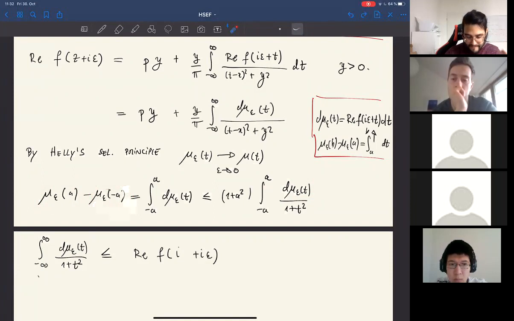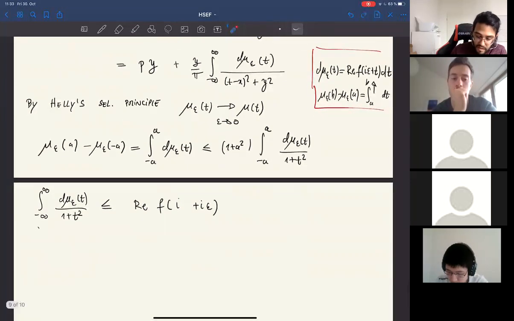In particular, it would be, let's say, 0 at the point minus a, I don't care. In the end, upon redefining mu by adding some constant to it, then I could apply Helly's selection principle. Okay. Does that part look clear? Okay, great. So anyway, I can apply Helly's selection principle, and then I have a limit.